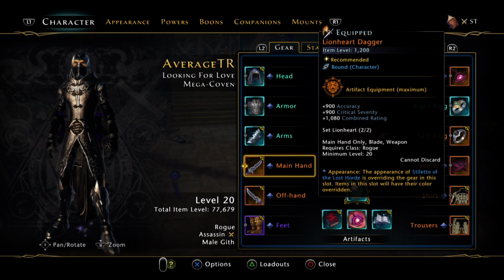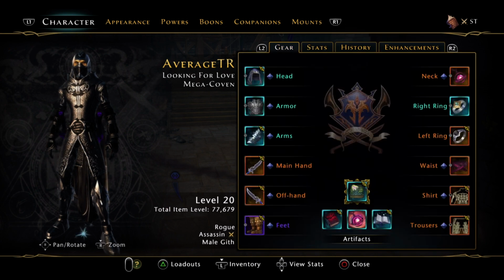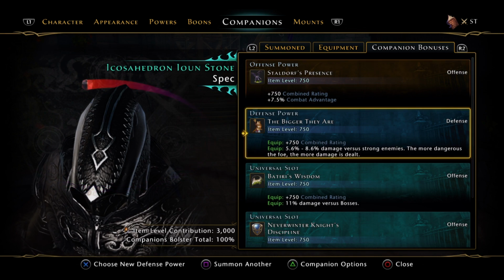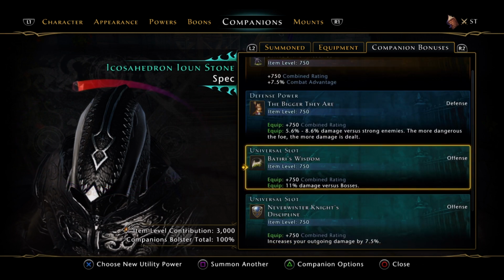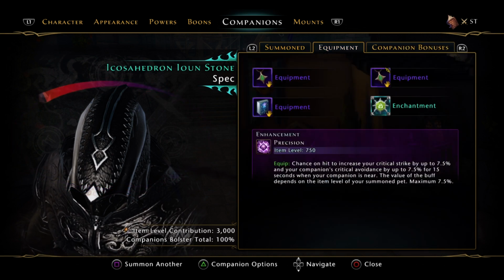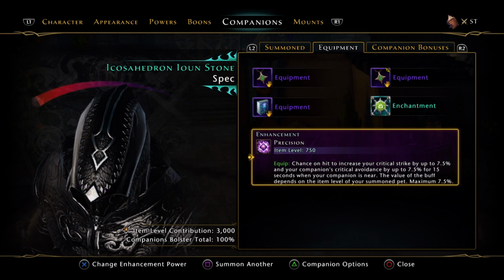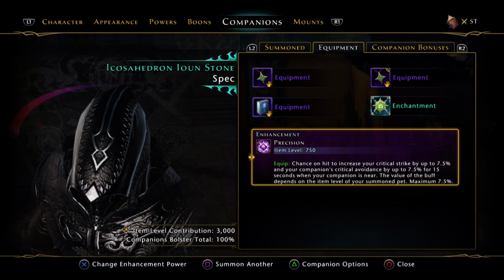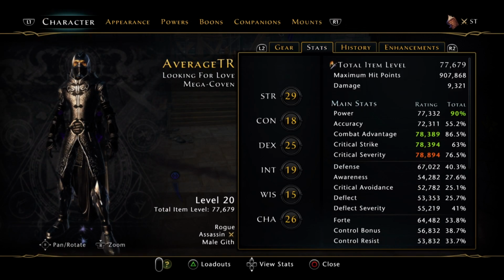But apart from that, nothing really has been changed apart from, if we look at companion bonuses here, we've got the Batarion instead of the Black Dragon's Insight. Now, we have just lost 7.5% from the Black Dragon's Insight, so we have gained it back on Precision. We've took away the 7.5 crit severity on Potent Precision, and we have put regular Precision on to make up for the crit strike that we have lost.